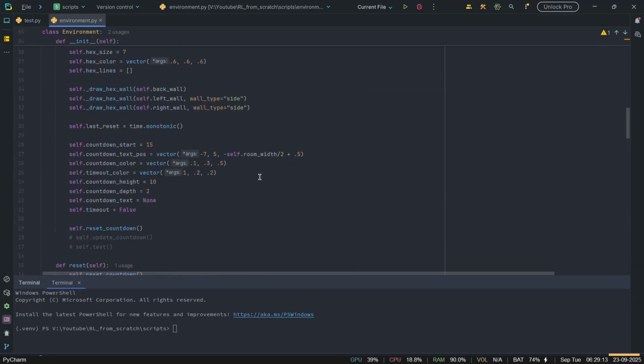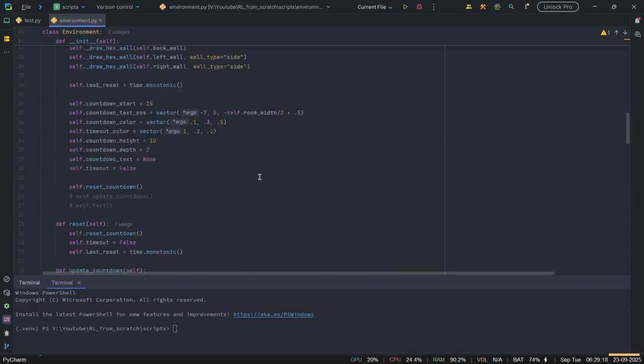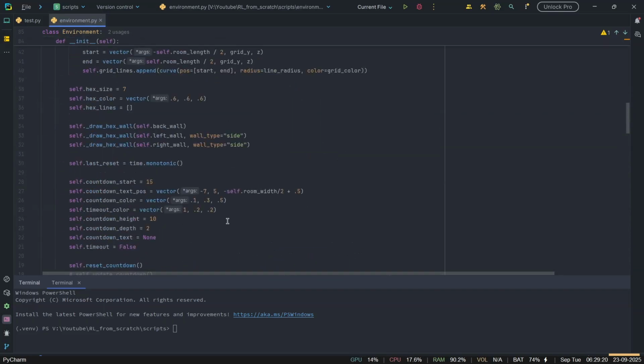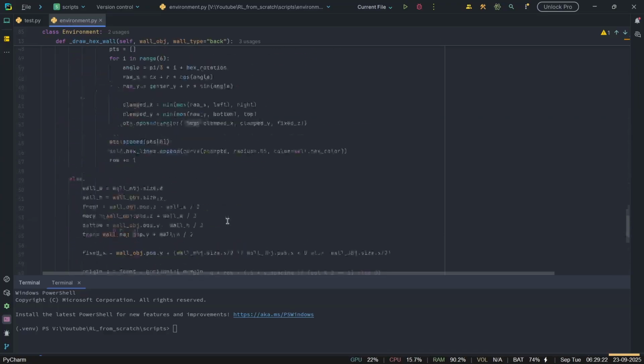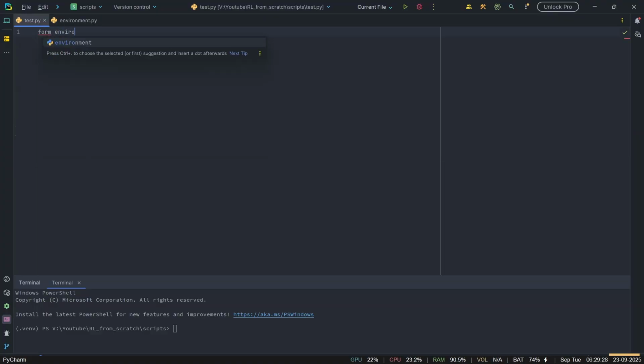And that is that. And what else we have to do is we'll go up here, and that actually should be all. So in test.py, we can just remove all this. We can say from environment, we're going to import our environment.